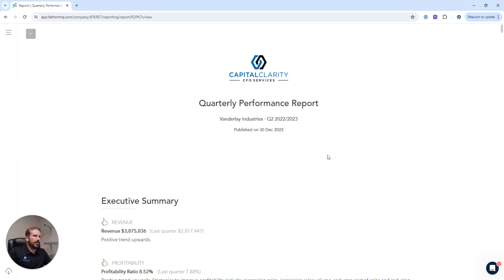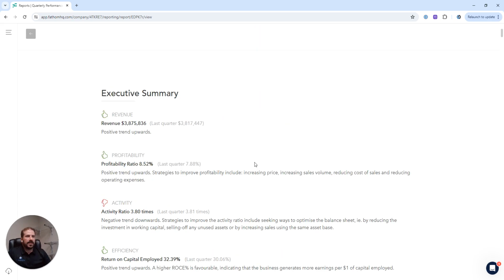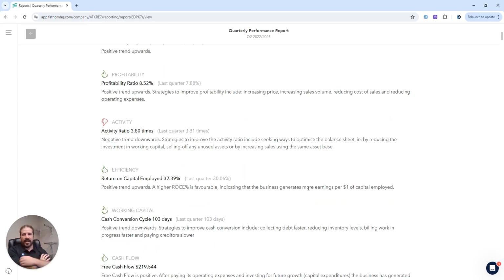Lots of good things in here, really showing the capabilities of the reporting tool, but we typically tend to pare things back a bit, just to what is the most important for you. It's not about necessarily getting a lot of information out to you, but what is the most important. Running down through here, there's an executive summary just with the high level things, what's going well, what's going bad. A lot of these are financial metrics that we monitor in the background, but we also don't typically report everything to the client, because again, it just adds confusion if there's too much information included. So we usually focus on these in the background, and then we will bring them to the report if there's an issue or something noteworthy.